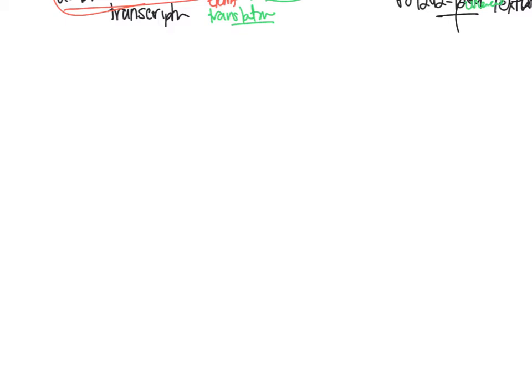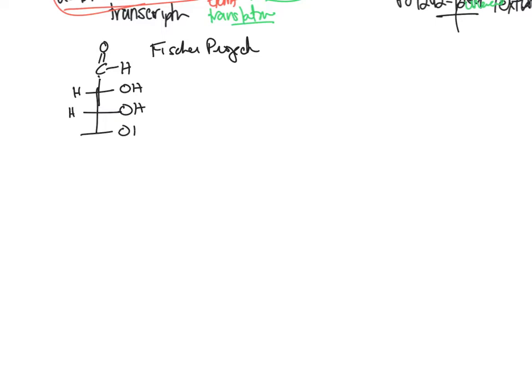Okay, so if you look at sugars, we've looked at the Fischer projections. And so what does ribose look like? Let's draw ribose. Ribose has an aldehyde, and then you have your OH here at 2. You have another OH here at carbon number 3. You have OH here at 4, and then you have CH2OH. Okay, so this is the acyclic form of ribose.